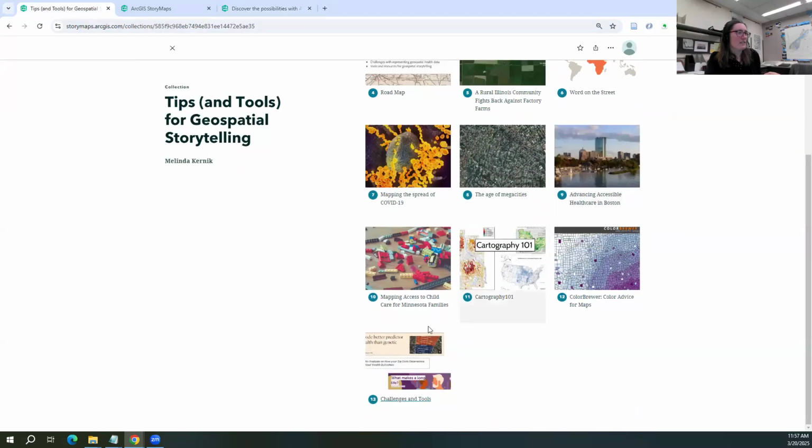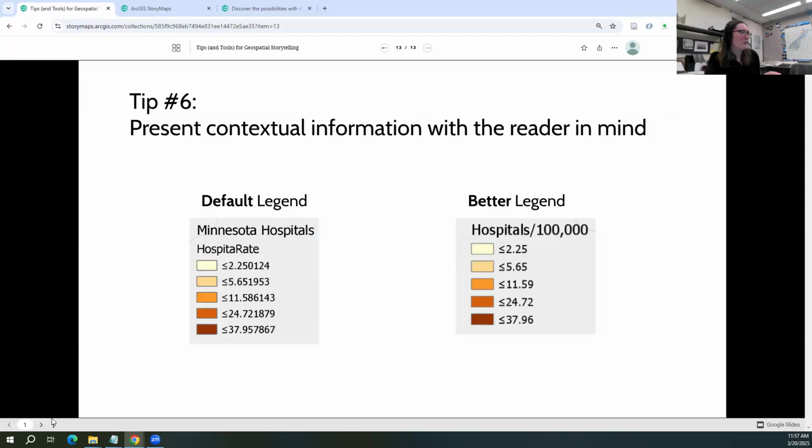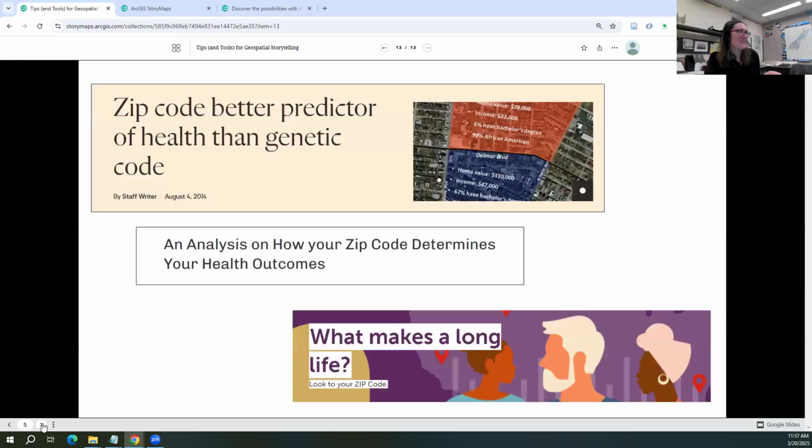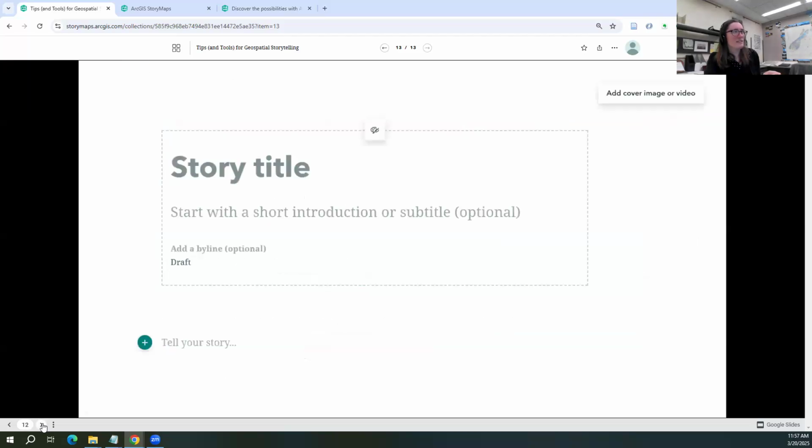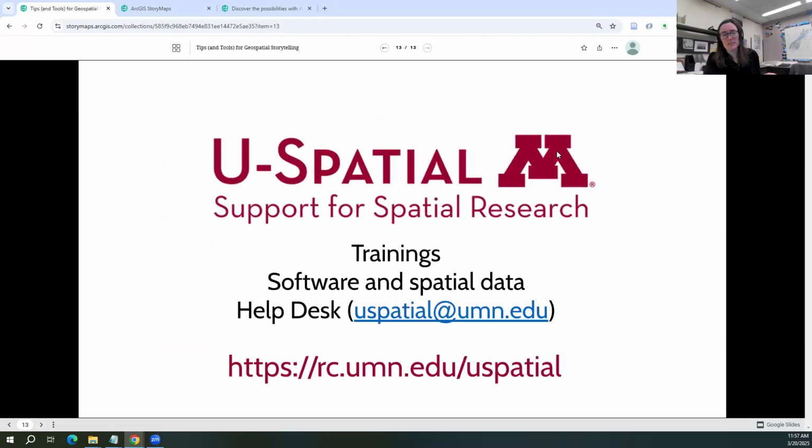If you would rather have a more in-person experience learning about story maps beyond what we're talking about today, U-spatial is a center on campus that does support for spatial research. They have some trainings.